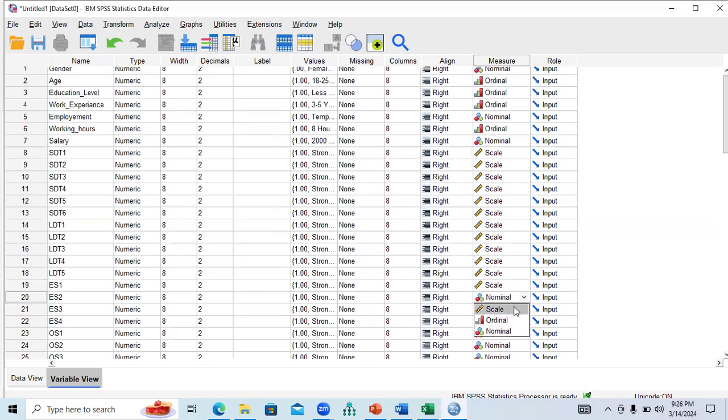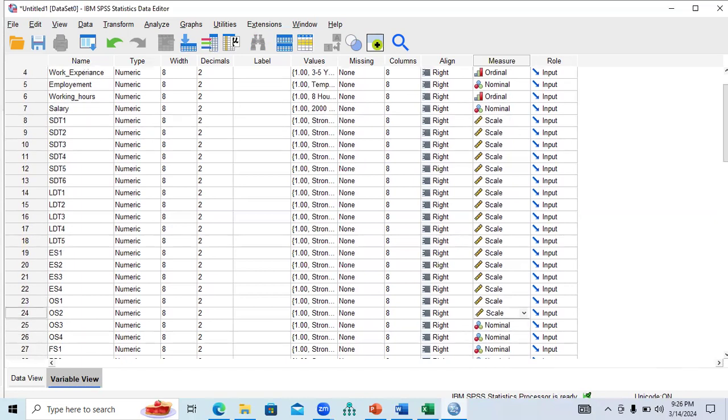I will also share this data set with you. You can practice on it, and create your own data set for practicing how to enter the survey responses here.